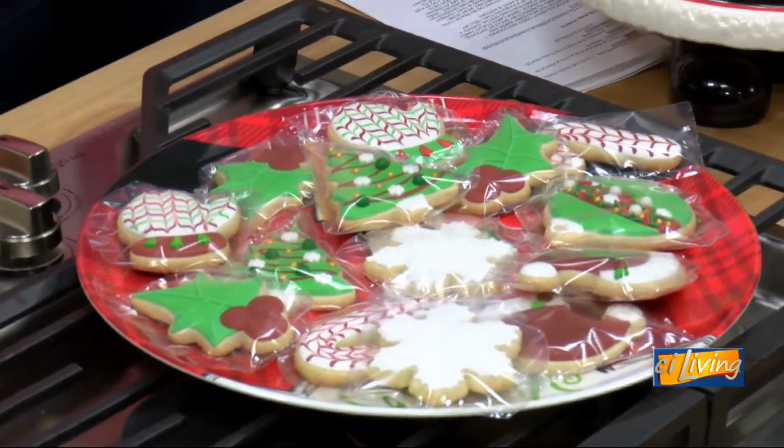Do you have people custom order things? They say, all right, I want a cake, and like in this case, I want it to look like a mug of hot chocolate, or how does that process work? Really, a lot of customers message me and they're not really sure how to order a cake. They kind of just give me some ideas that they're thinking, and I kind of come up with the design in my head or sketch it out and send it to them, and they pretty much always love it.